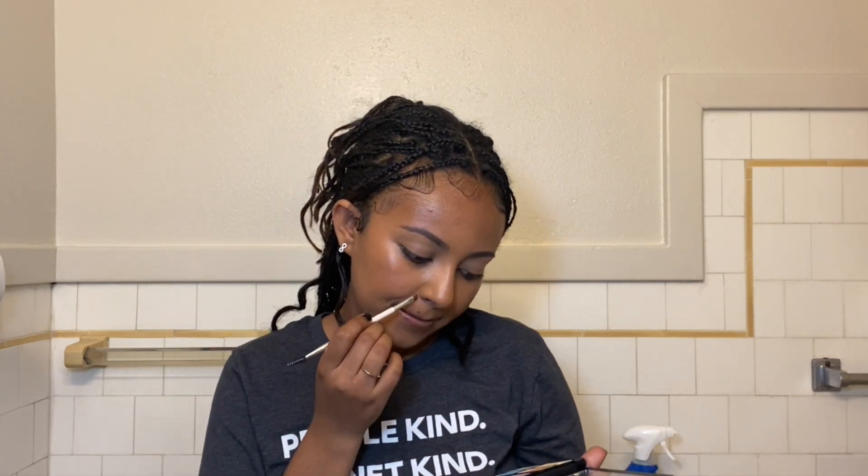That's okay — we're going to bring it back. Of course I need a little slip-up; I'm human! So what should we do with the eyes? I want to do something fun, something cute. I'm thinking some type of liner moment. I'm going to use this liner brush — I'm feeling purple. Let's go with the purple!